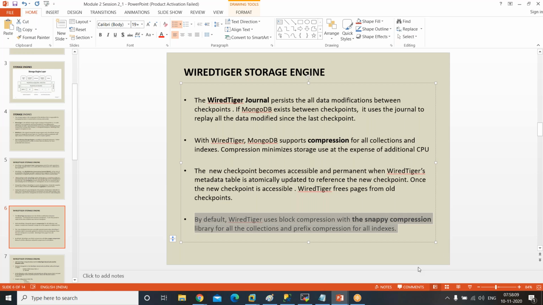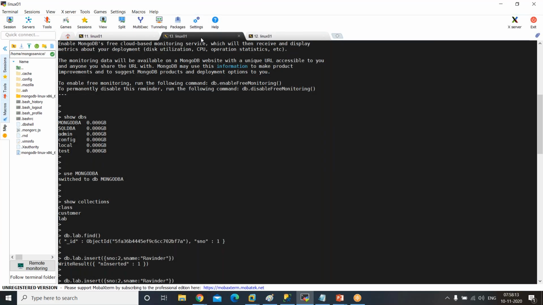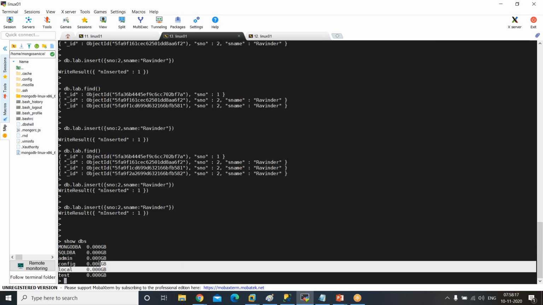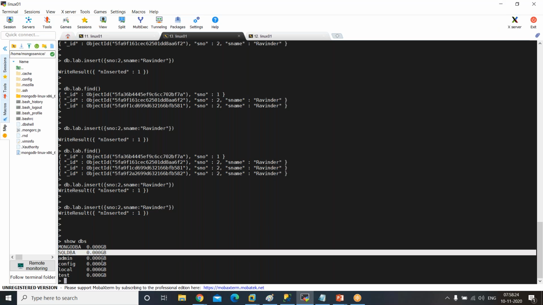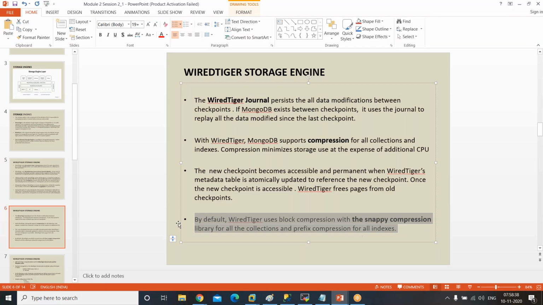So whatever data you're seeing in show dbs is not the complete data, it is compressed data. Here in show dbs, you see it's 0. It's not actually 0, it has some data at the moment. It can be 0 also if you don't load anything, but even if it shows 1 MB, that 1 MB can be equivalent to 500 MB, 600 MB, 800 MB also. Why? Because it's compressed. Data will get compressed by default.